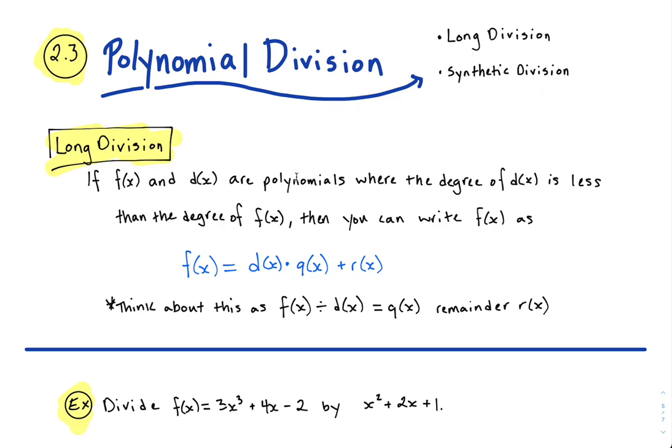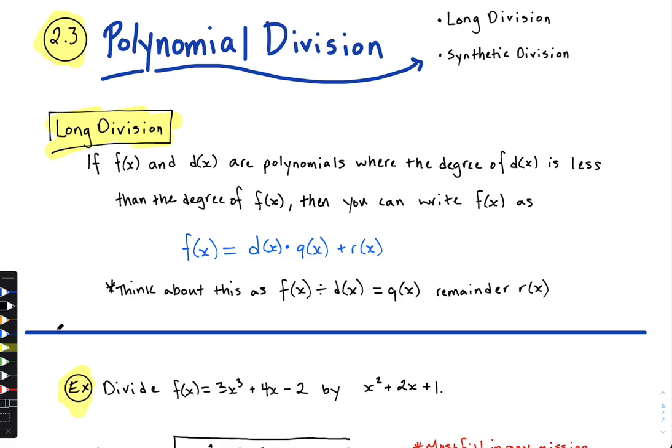Division in general is essentially trying to do the same thing we do with numbers when we divide. So if I divided, for example, 10 divided by 5, we know the answer is 2. And the answer is 2 because 2 times 5 equals 10, right? So when we're dividing 10 by 5, we're saying what number times 5 gives us this 10 back. And the same thing is essentially true for long division.